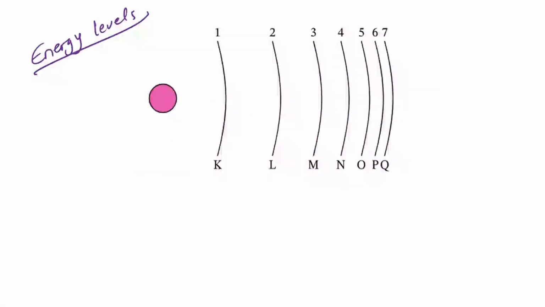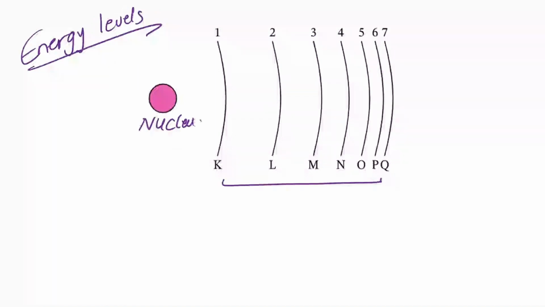Now let's learn more about the energy levels, in other words, the electron shells. What are the energy levels or the electron shells? They are regions around the nucleus in which the electrons move. So here we have the nucleus, and around the nucleus we have the energy levels in which the electrons move. We can draw the electrons as dots or as crosses. We have 7 energy levels, and scientists use a single capital letter for each energy level. So we have K, L, M, N, O, P, and Q.